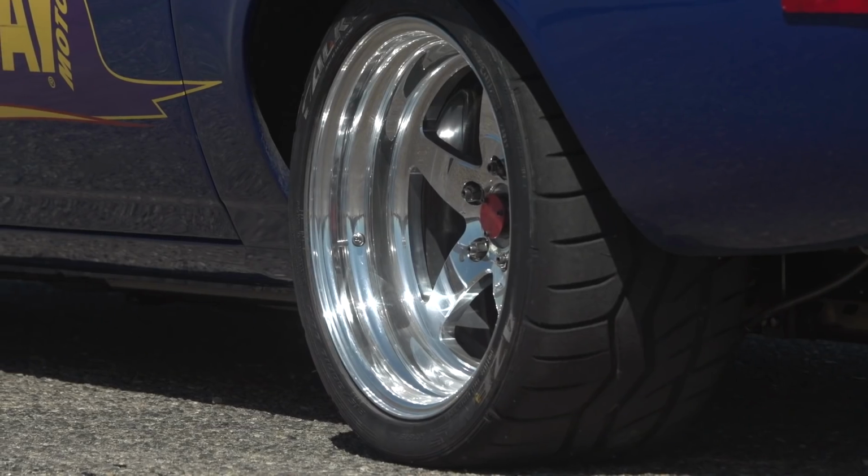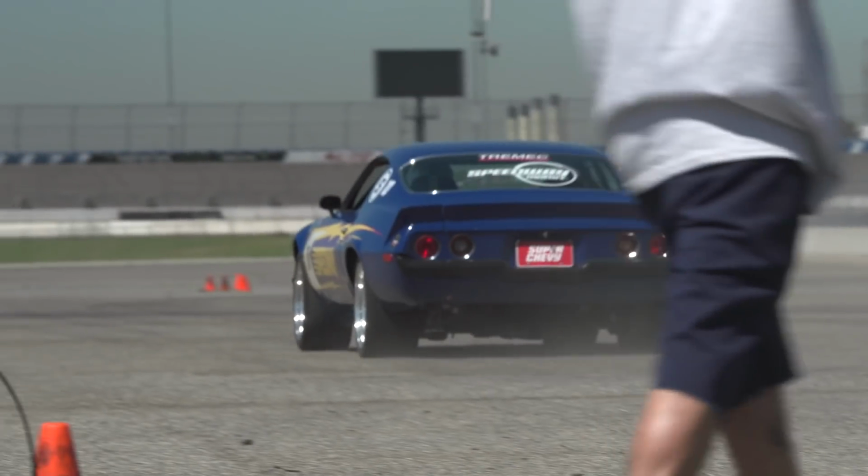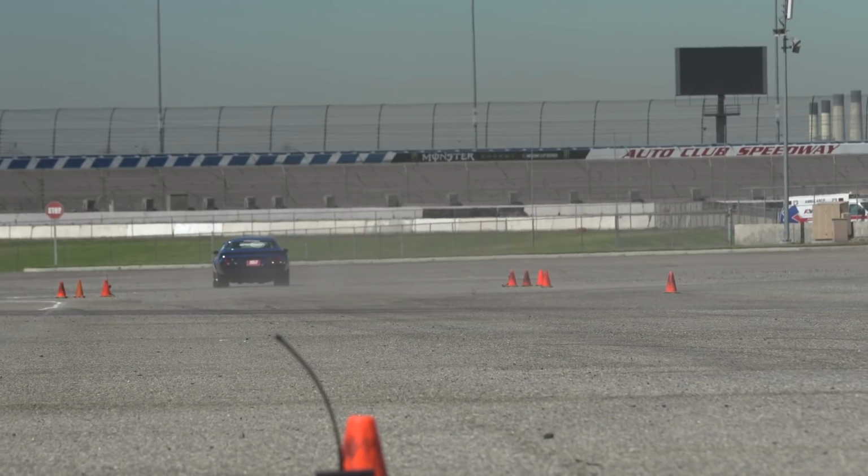And you'd be surprised how many guys who are road course drivers just can't get the feather out and shift and keep the car going, because there's no VHT or any kind of traction help. They just can't seem to get that without sitting there spinning the tires too much, which kills their time. So it's a good test of the car and the driver again, and it's something different than the road course or the slalom.